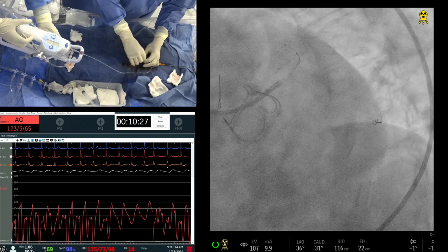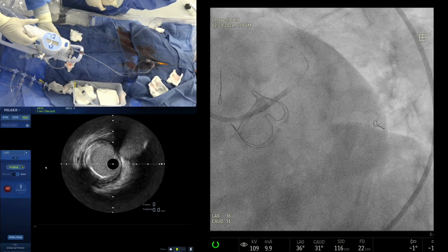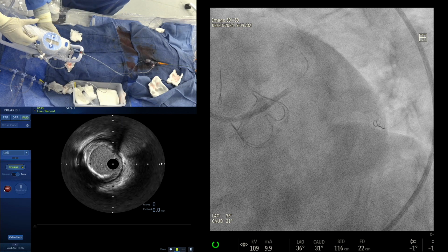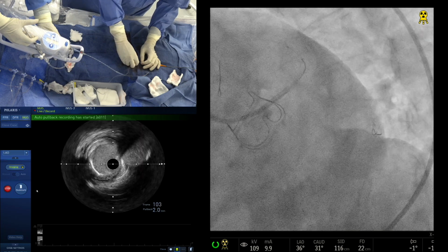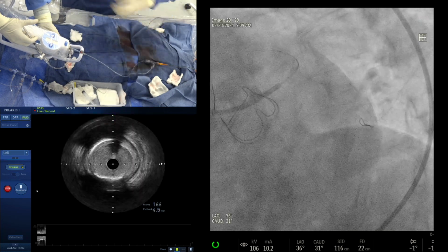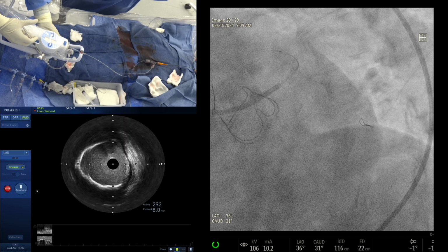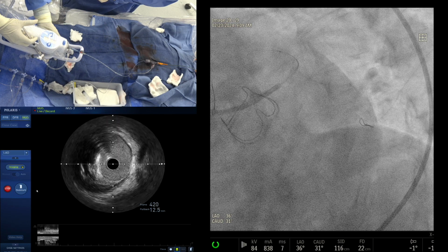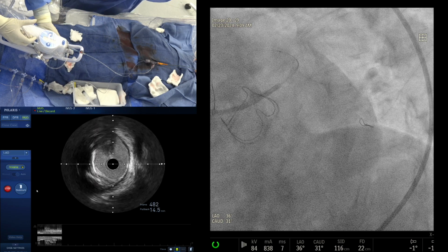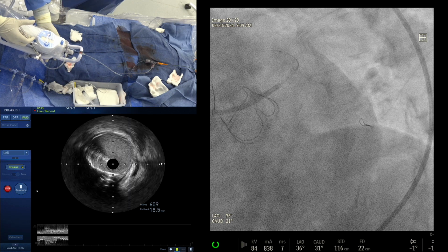Sure, which we have not done before. Okay, show it. Yep. So it's on the lesion, just at the level of the bifurcation. Am I at the diag, the large diag? Yeah, this is the diag. Yeah, that's good. Okay, pull back. I think this is a good landing zone, with good lumen. Yeah, this is the nodule again, the proximal LAD. Still LAD. I think it's an ablated nodule.